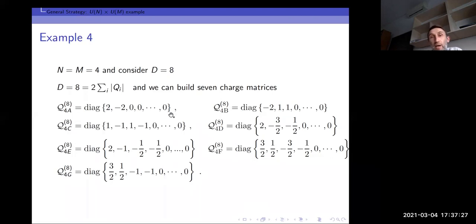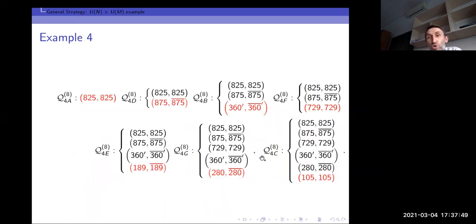So for example, you see here a really complicated one. You have an operator with dimension 8, basically 4 H fields and 4 H dagger fields in the trace, as you write this operator in terms of the H and H dagger fields. And your global symmetry is SU4 plus SU4. You can build 7 charge matrices here, diagonal. You can really disentangle, again, uniquely all 7 of them, which involves highly non-trivial representations and highly non-trivial work.